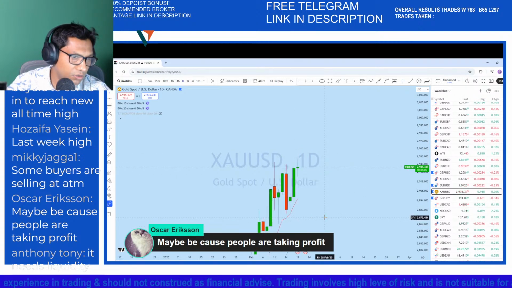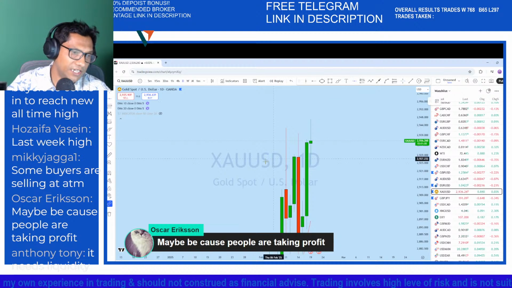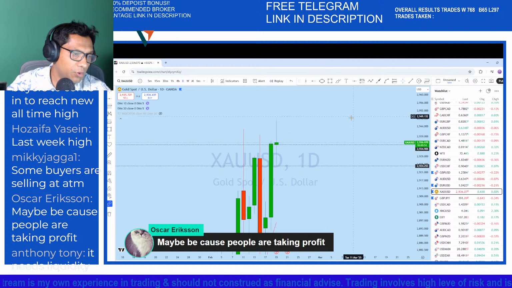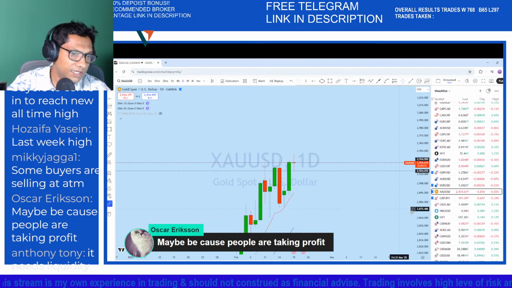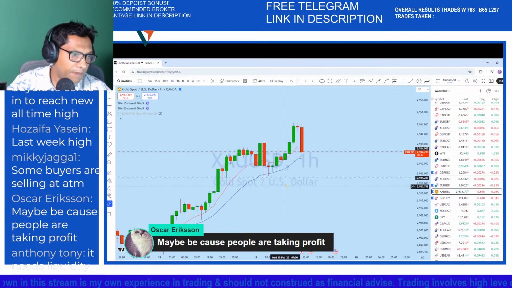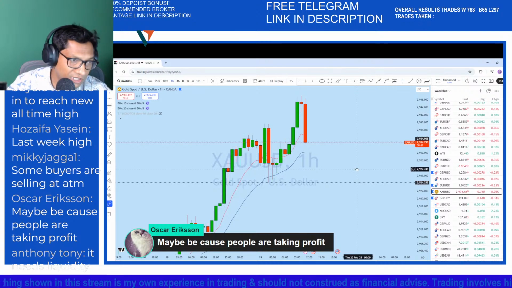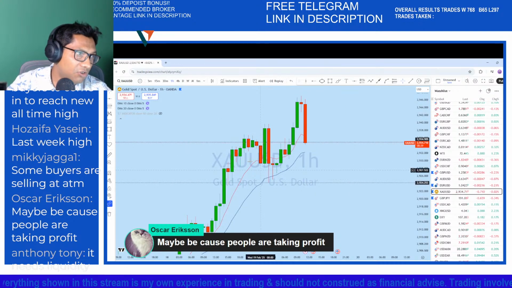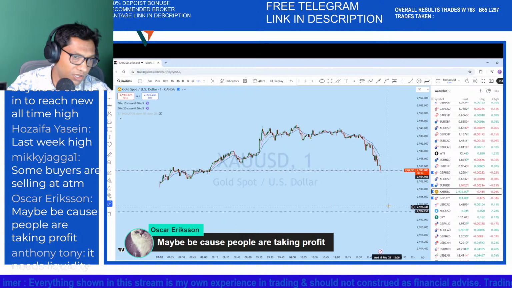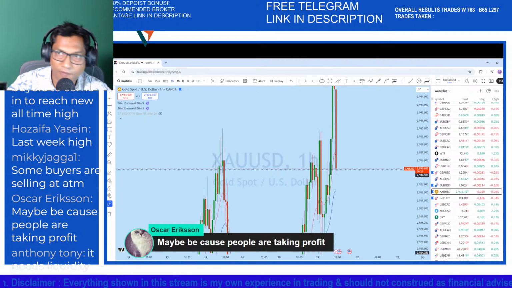This is currently on the daily level. I have deleted all the lines so that we understand the chart clearly. You can see this is the daily support here, and that's also the daily support, which is significant, and the market managed to come back here, approaching that level now, 29.24. If the market reaches that far, which we may not see, that's going to be another great level to look for a potential entry. So let it drop as much as it can so that it prepares for another momentum to the upside.